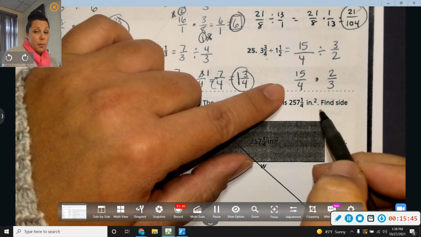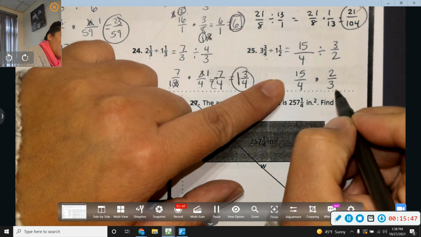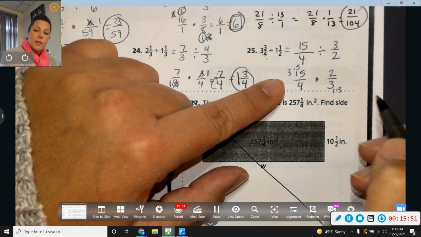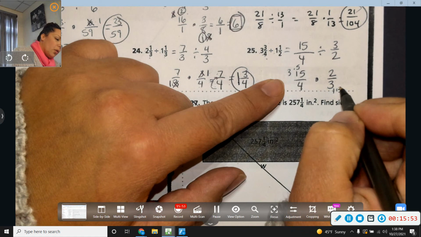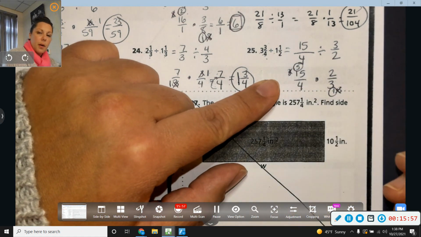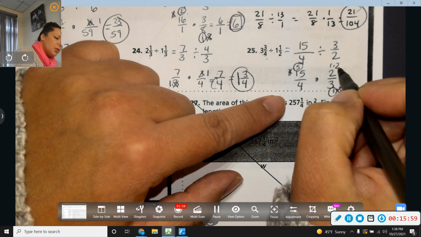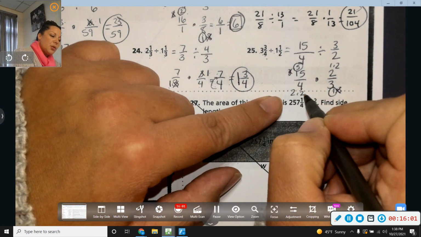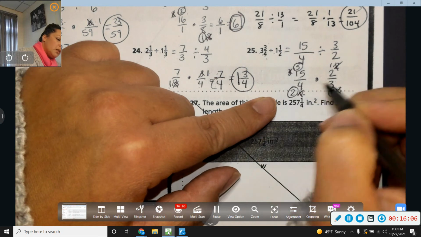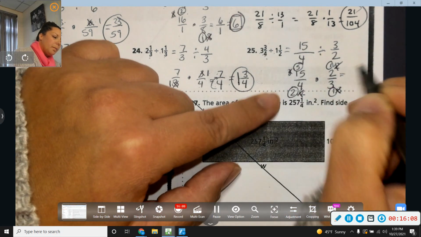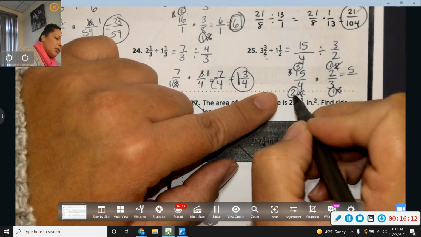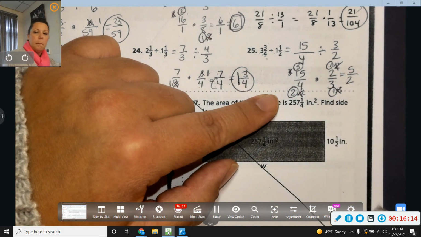I can reduce both sides here. So 1 times 3 is 3, and 3 times 5 is 15. I cross off the one that's alike, and I keep the other number. 1 times 2 is 2. 2 times 2 is 4. I get rid of one of the 2's. I keep the other number. So I have 5 times 1 is 5. 2 times 1 is 2.